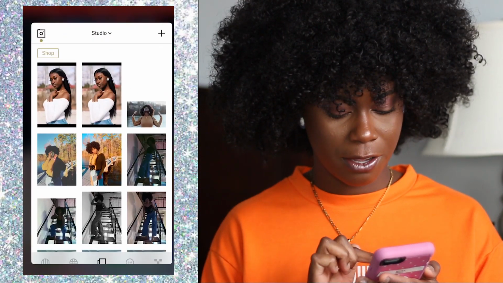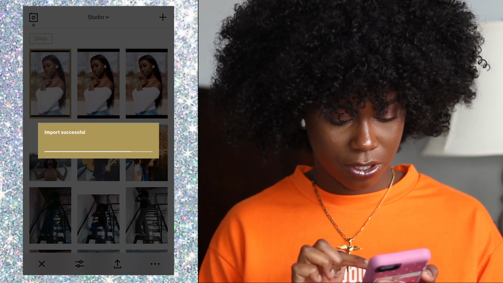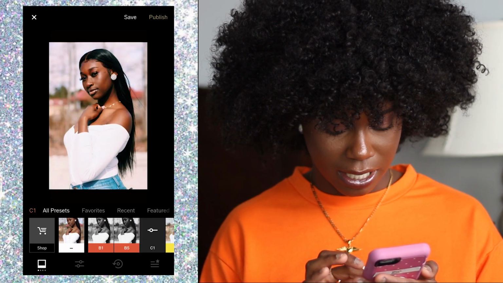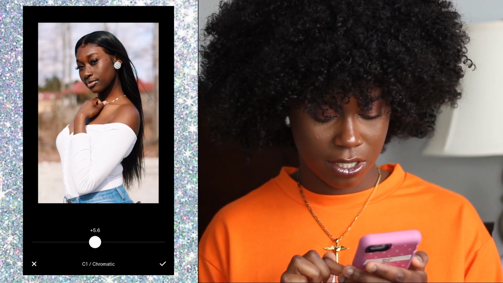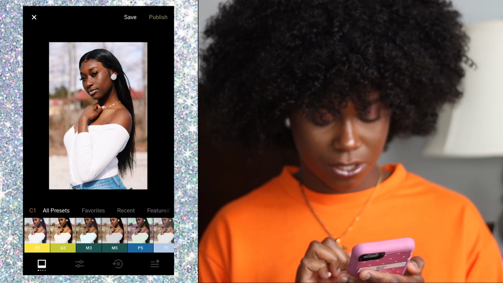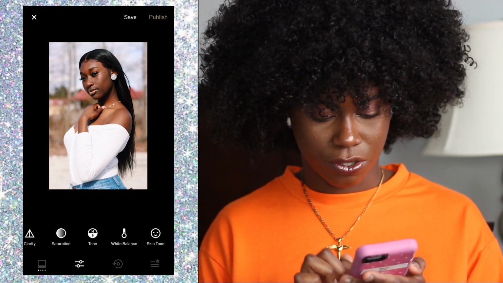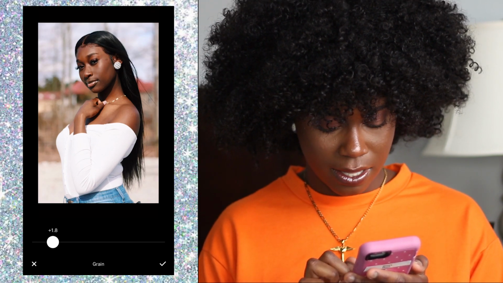As you can see here on my phone, I'm going to click VSCO first. This app is very popular to edit your pictures, and I'm going to use this photo here first. I already figured out what kind of filter I want for her photo. I'm going to turn it down a notch to about 6.2. I love that. So now I'm going to show you, if you come here, you can change the exposure, you can change the grain, a little bit of grain, give it some editorial vibe, not too much.